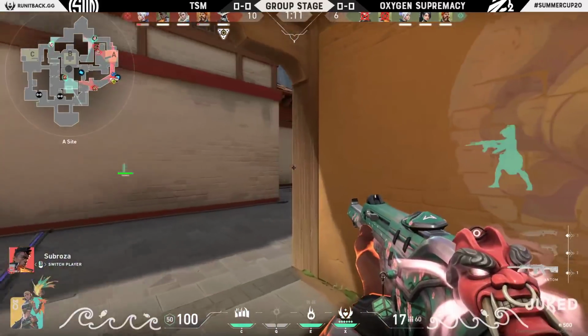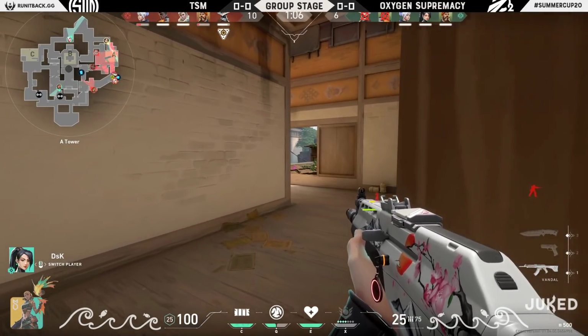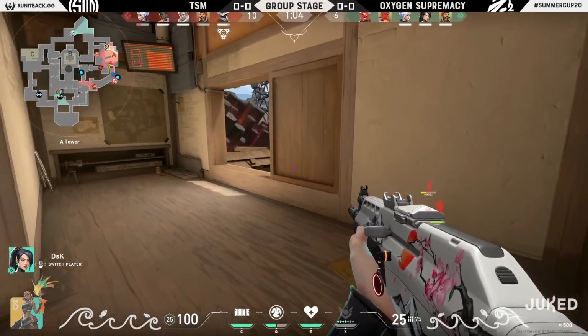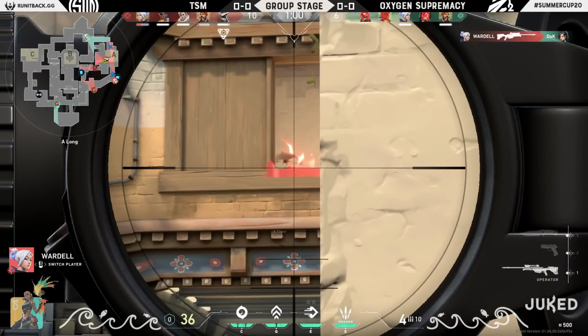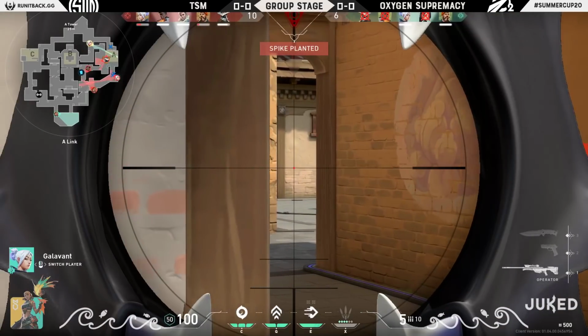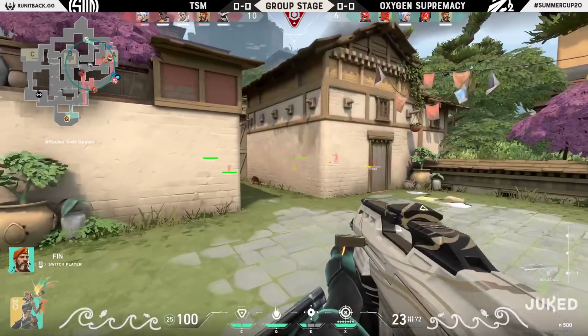Yeah, and we're going to be seeing Subroza try to take that aggression with the run it back, which does end up expiring before they're able to find that station. Oh. Gets taken down by Wardell. The molly not even really necessary at that rate. And now the spike does get planted.